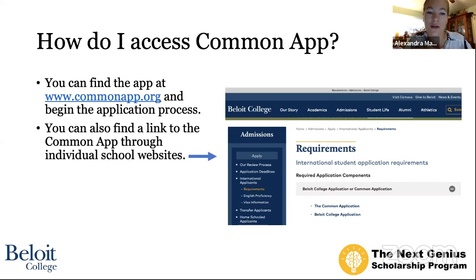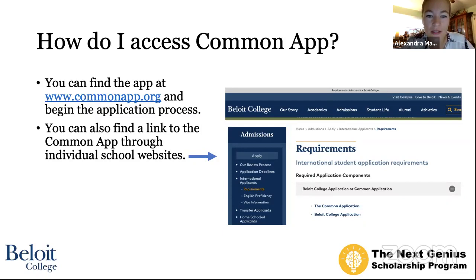You can also generally find the CommonApp through the website that the individual institution has. Every school is going to list their application requirements on their website somewhere, and generally they will link you directly to the CommonApp if they are a CommonApp school.